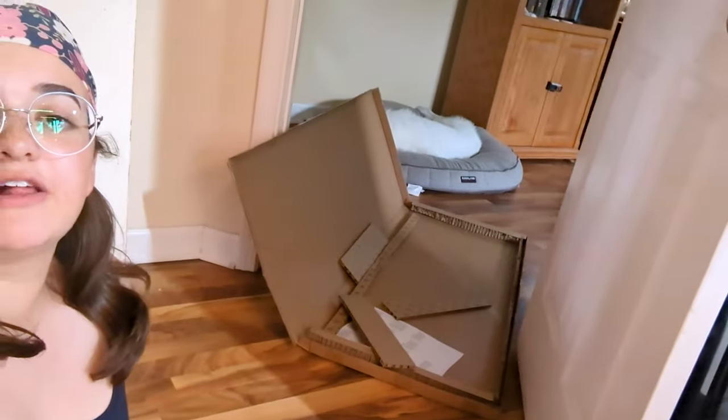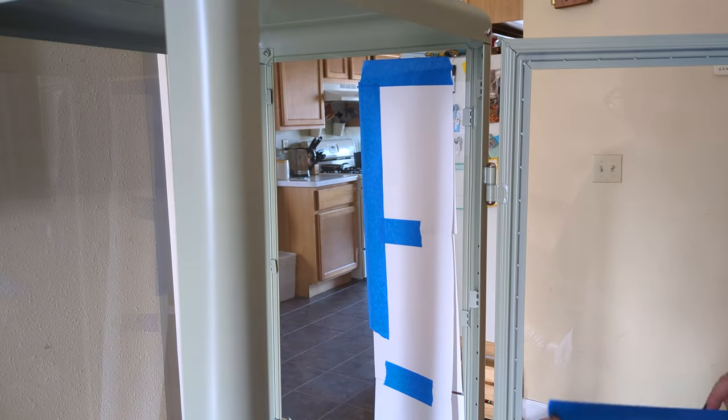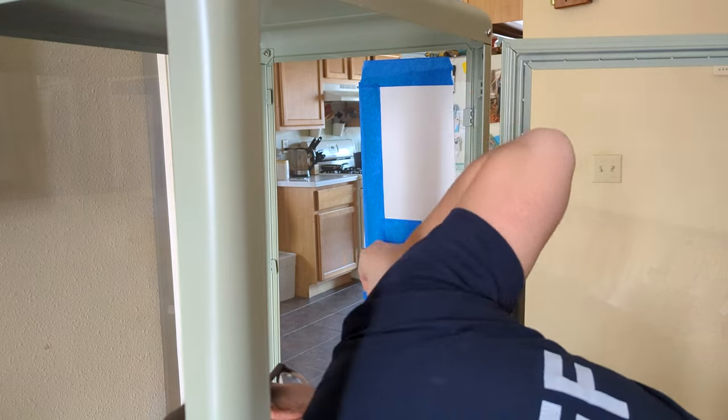I've put the cabinet together — there it is. I've made a huge mess in my reptile room and even outside of it. For today I'm going to leave the enclosure exactly like this without putting the door on, since I don't want the door in the way while I'm working on the background and sealing it. I really just need to sit and stare at this enclosure for a moment and figure out how I'm going to make it waterproof. Let's go ahead and start sealing this cabinet to make sure it's watertight and that the metal won't rust over time.